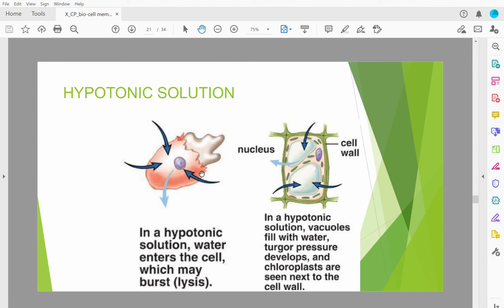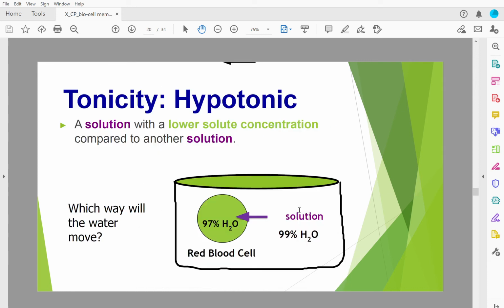Here's an example of a hypotonic cell. It gets so much water in it that it bursts like a balloon. You can see it here as well, and it's starting to bend the edges of the cell, the plant cell membrane and cell wall, to make it kind of look like it's bursting at the seams, like wearing something that's too small, right?